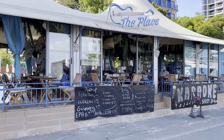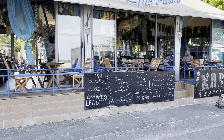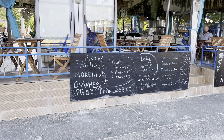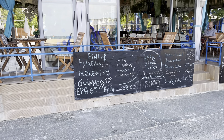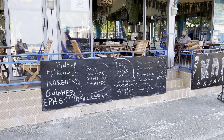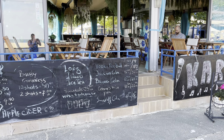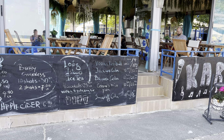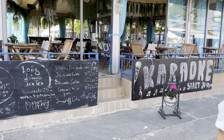To help you understand Bulgarian lev: there's a pub called The Place straight ahead with karaoke — a nice spot to watch people go by. Looking at prices: a Guinness is 9.90 lev, which is just under five pounds for a pint. A Spanish beer, Estrella, is 6.50 lev, just over three pounds. Jack and Cola is 16 lev (eight pounds), vodka Red Bull is 16 lev (eight pounds), and a Smirnoff and Cola is 10 lev for the small one — about five pounds.